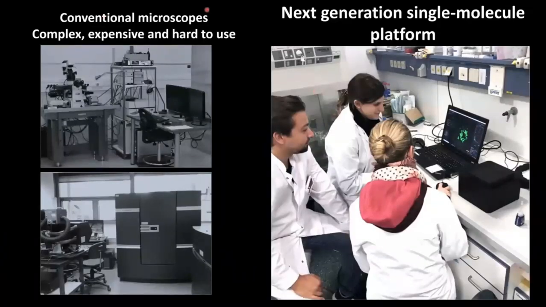Conventional super resolution microscopes are very complex. They're expensive and they're hard to use. They require a lot of extra equipment, like a dedicated dark room or an anti-vibration air table. They are very clunky. There's a big learning curve to them and it could take a long time to align and get your final image. However, the next generation single molecule platform, the Nanoimager, is benchtop compatible. You can put it on a benchtop, as you can see our collaborators here in Hamburg doing, and they put it right next to their biosafety cabinet. We have multiple people run it in a very brightly lit room.